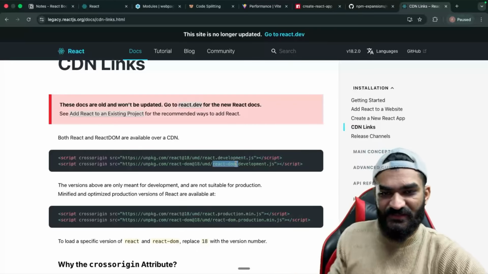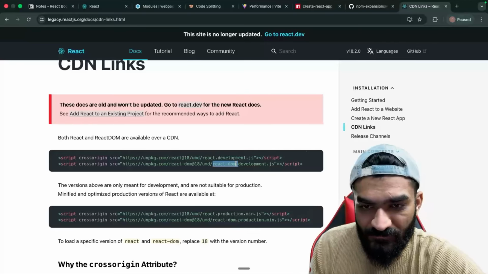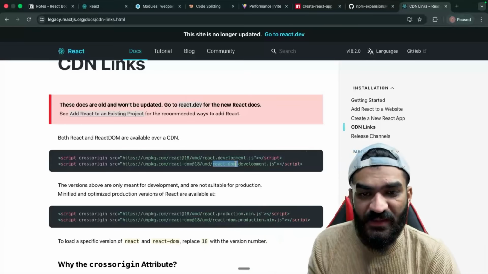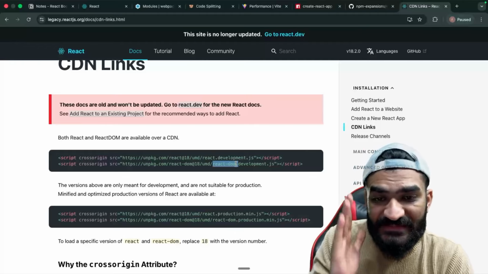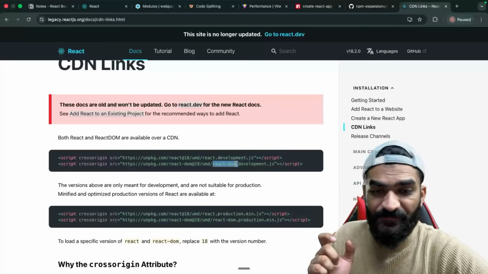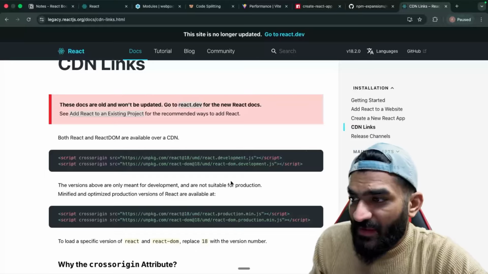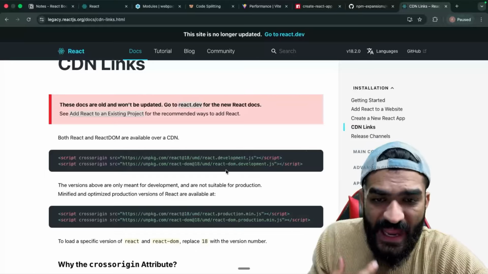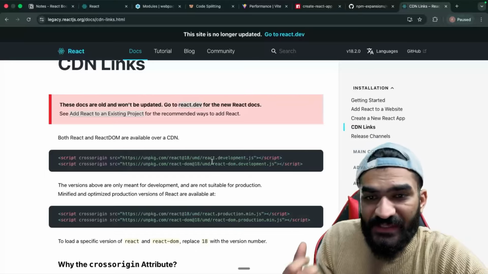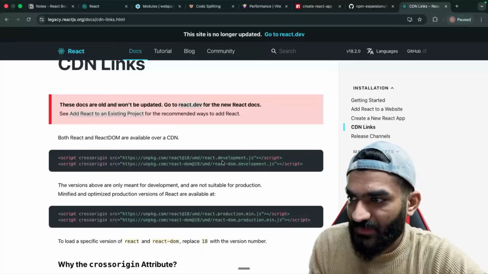What is the difference between React and React DOM? Are they two different things? So yes, my dear friends, they are two different things. React is different. React DOM is different. Understand this thing very carefully. See, if I have to use React on web, right?